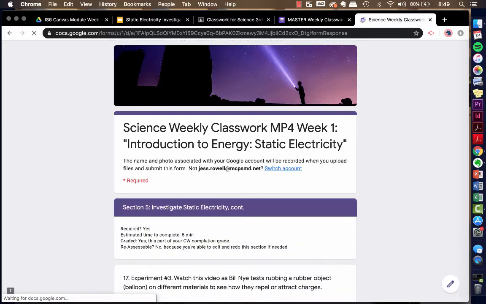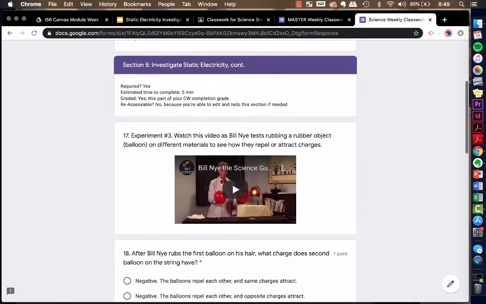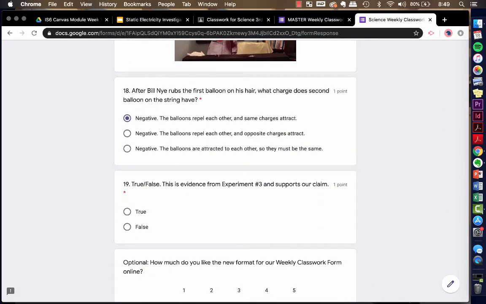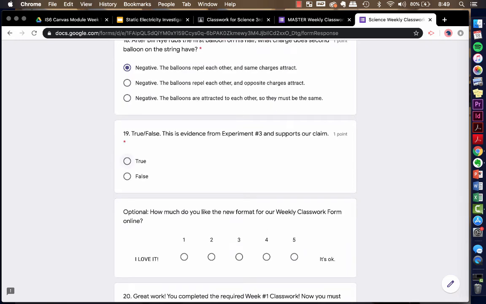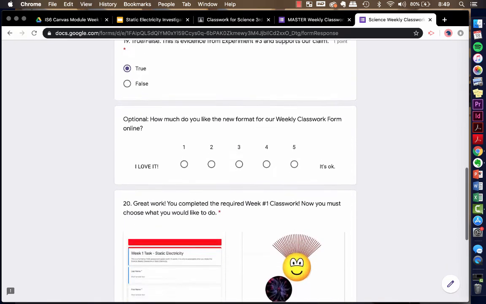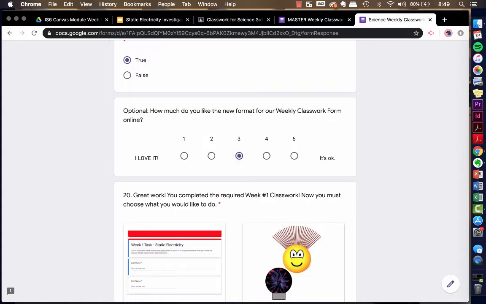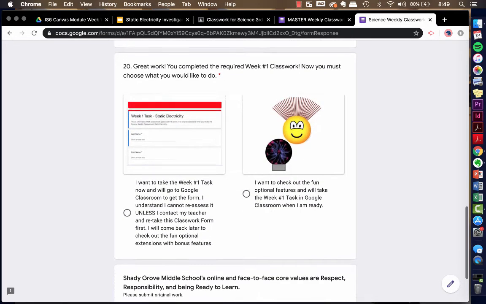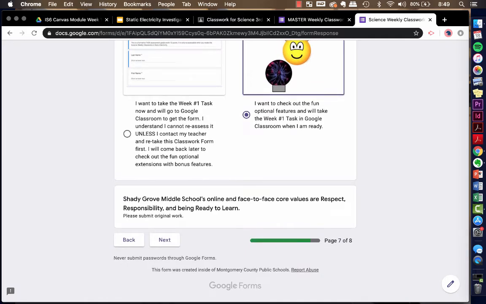And you can make unfailable quizzes by doing that method too, which is kind of cool. So by the use of those sections, we've created this piece. Then we can say, how do you like something? We can put in some effective domain questions. And then here, they are either going to go take a separate form, which is the actual assessment. They may be accustomed to looking at that. Or they may continue to the optional extensions, which we've provided.